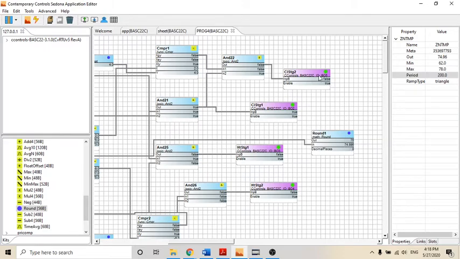So our cooling stage 2 goes off, and only cooling stage 1 remains on. As we approach our cooling set point and we pass it by 1 degree, we'll see that our cooling stage 1 will also go to false, and there we have it when we reach 72 degrees. So now we're in the dead band.